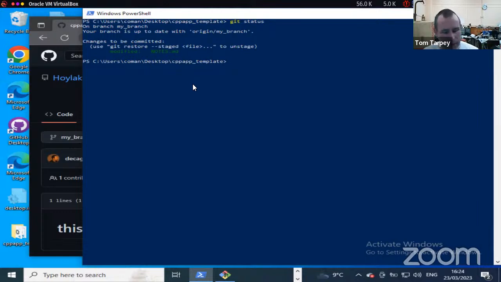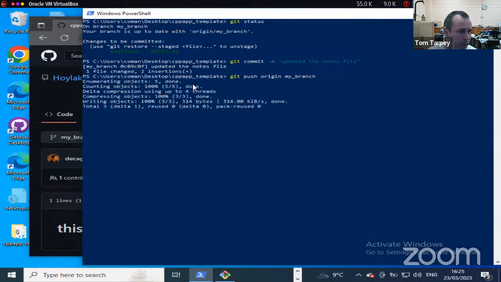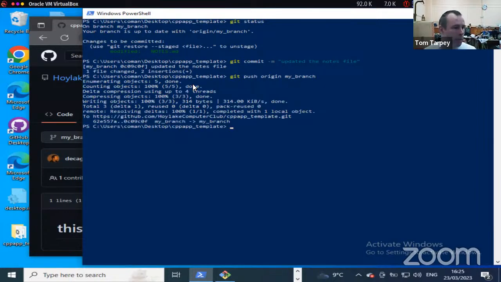So now that we've got that, we can do another git commit -m, some speech marks, and let's say updated the notes file. There we go. It's added it, ready to be pushed. So now we can do a git push origin my_branch and press enter. Now it's pushing those changes up to the remote.